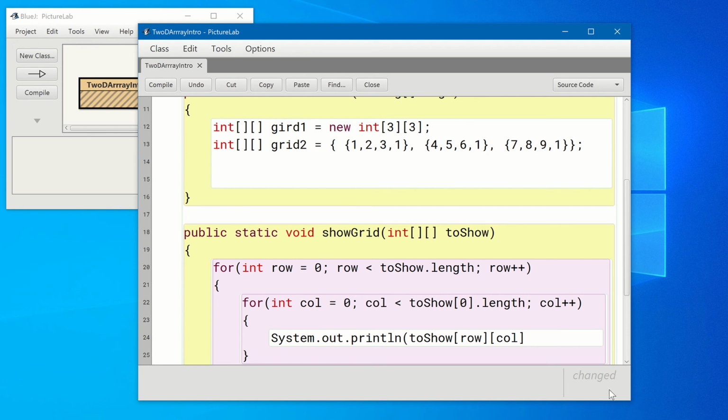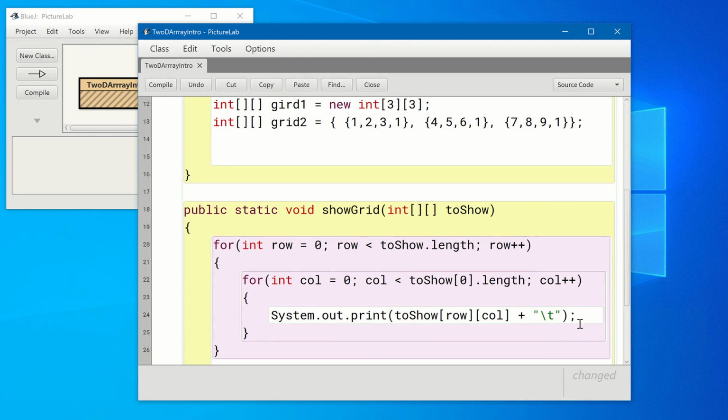In addition to that, just to make it look a little bit better, I'm going to ask it to do a little escape sequence here. So I'm going to do escape sequence T, which is a tab character, so it'll just kick it over a little bit so we can see it better. Let's go ahead and close that. Now, I made a mistake. I do not want to do print line. I just want to do a print. So I want this row to stay on the same row. So it's going to print a 1, 2, 3, 1.